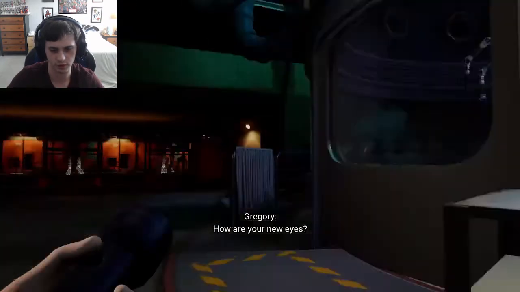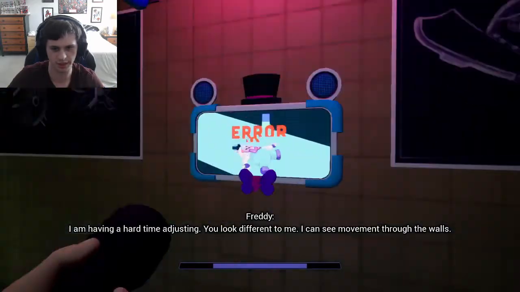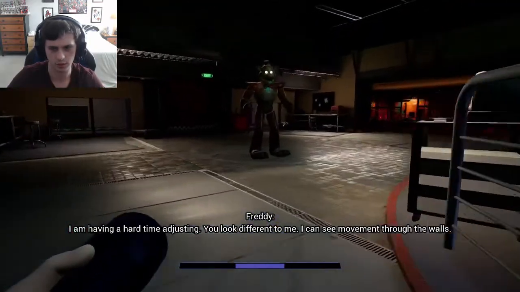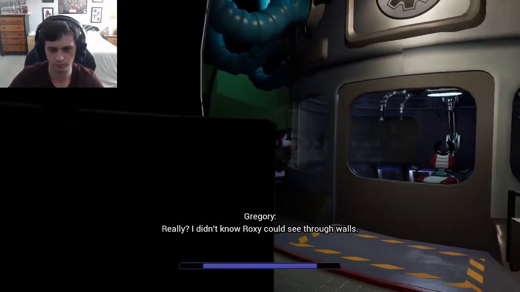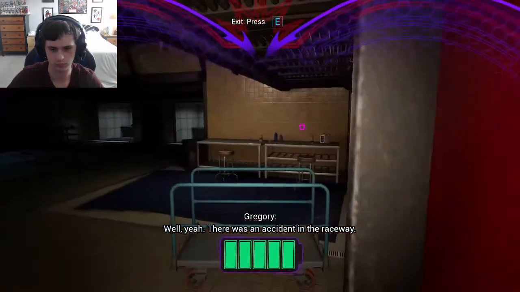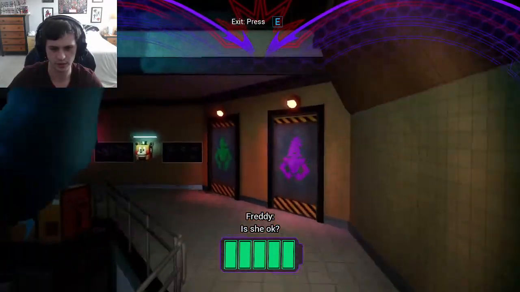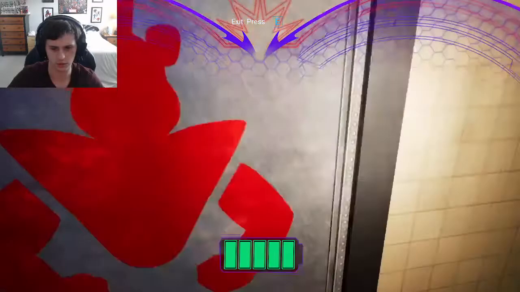I can't move. How are your new eyes? I am having a hard time adjusting. You look different to me. I can see movement through the walls. Really? I didn't know Roxy could see through walls. These are Roxy's eyes? Well, yeah. There was an accident in the raceway. Is she okay? Well, nothing seems to stop her.